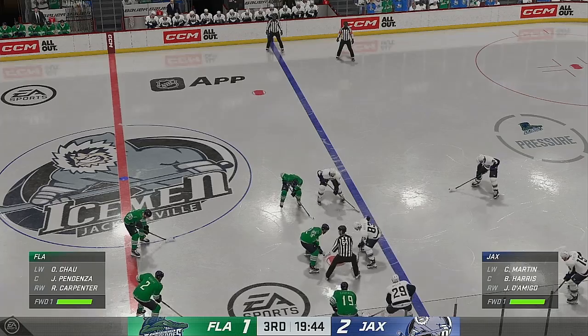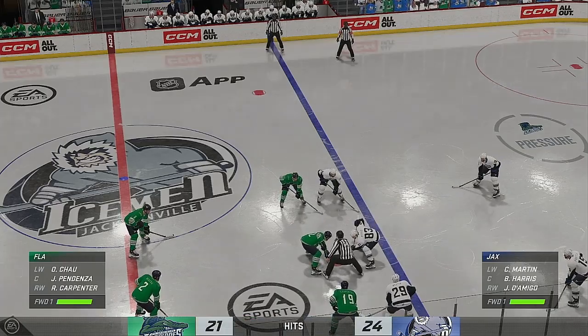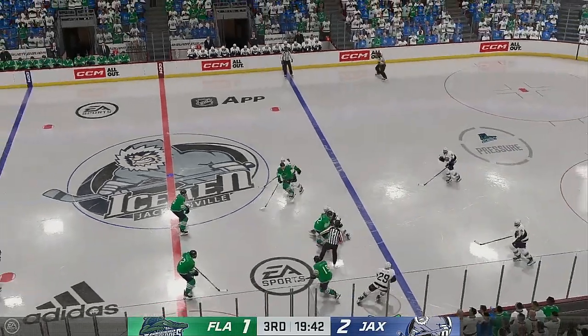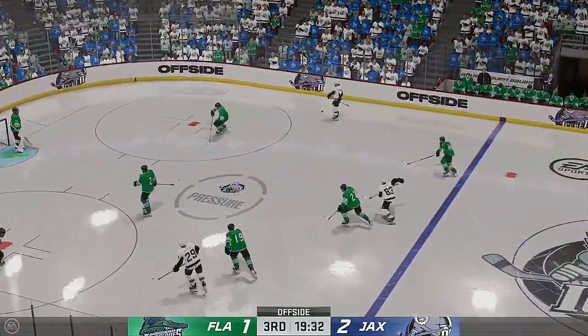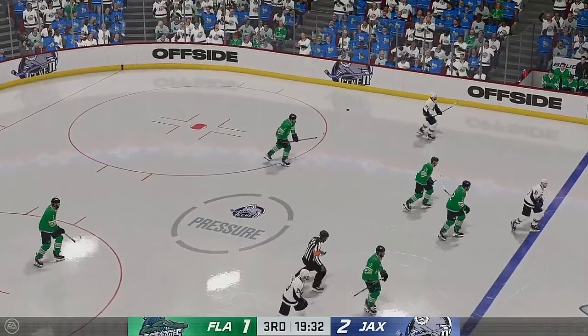And often when you stick to it, it all works out. Now they're trailing by one, so they are going to have to get on their horse. They're going to have to be urgent on those loose pucks. But the way they played thus far, they have a chance to win this game. There's the whistle. We got an offside.